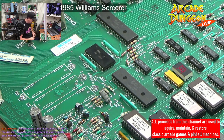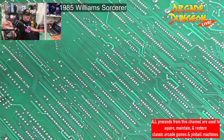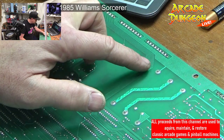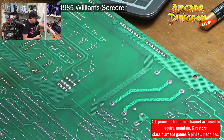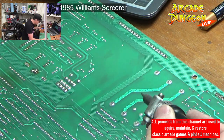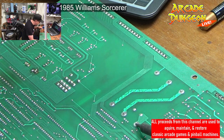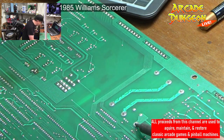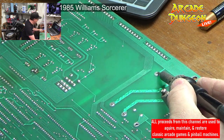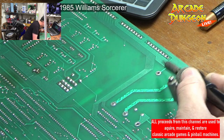All right, now, let me verify it. Well, we can just take the solder off and see if we can get some of these pins out first. Maybe, maybe not. So I think I gotta go to this one and this one. We'll find out. I need this guy. Cutting it off is just a quicker way to get to that point. Don't lock up on me now. There we go. I think those are the right two.